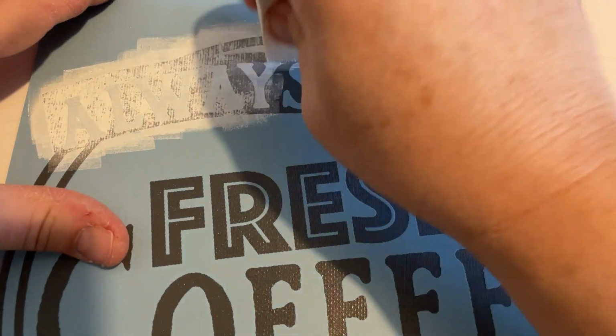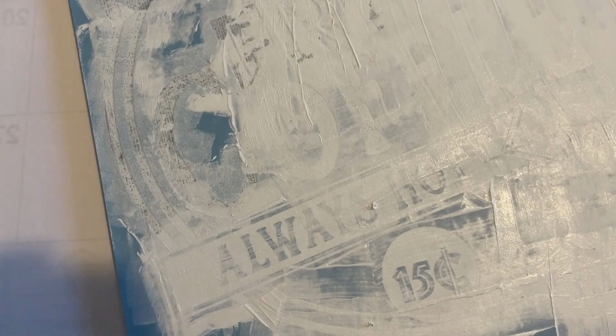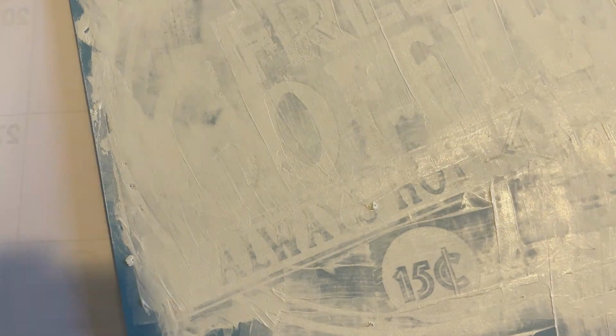You could use a credit card or something, and just pull it across, and try not to have it pool underneath there. But it does have that sticky back to it, so it shouldn't do that.